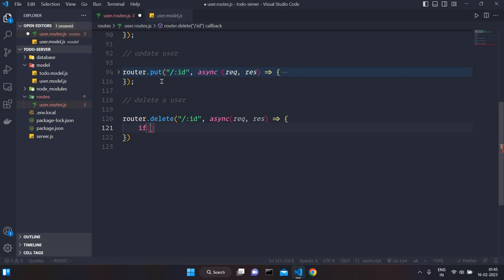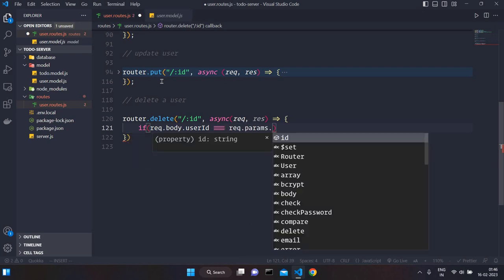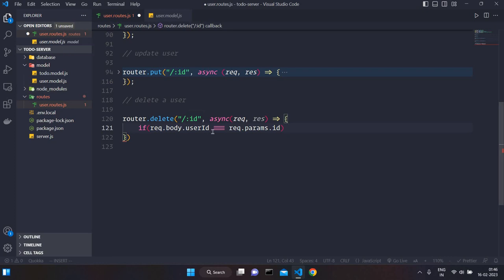Again we have to check if request.body.userId is equal to request.params.id. The difference between request.body.userId and request.params.id, all the doubts will get cleared in the last video, where we are going to connect our backend to frontend. We are going to access all these properties in the frontend, so you will get all the information.